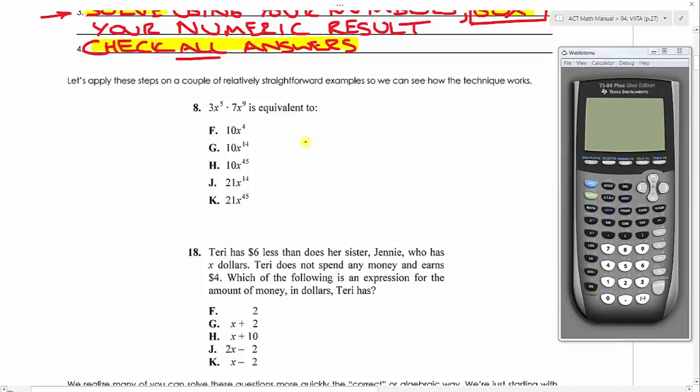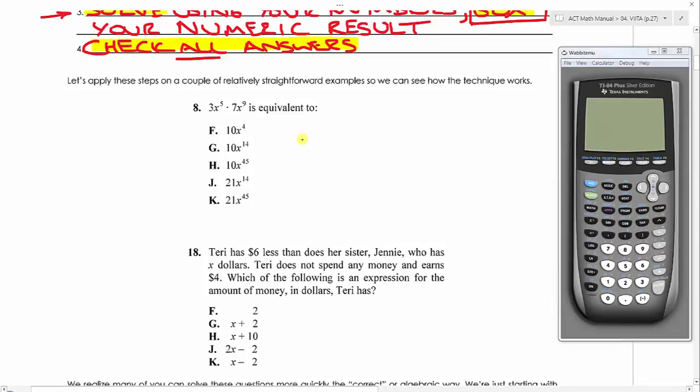So what we're going to do is we're going to pretend. We'll play a little game of pretend here, and we'll say that you were walking into the test and you tripped walking up the stairs to the classroom and you bumped your head, and fortunately you're okay, but the part of your brain that deals with algebra and all of your exponent rules is fried, and you don't remember your exponent rules.